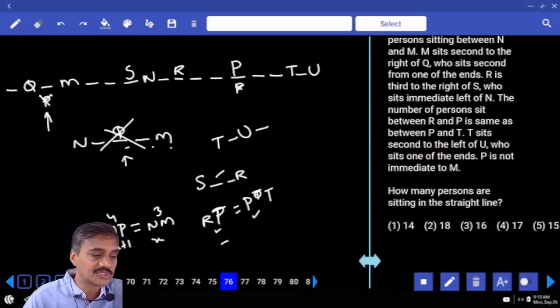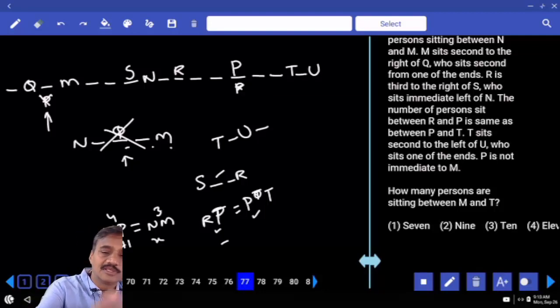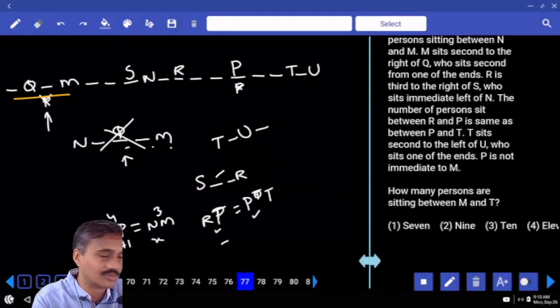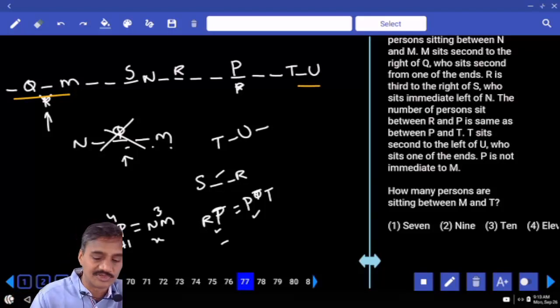Then how many persons are there in this straight line here? 3, 6, 9, 12, 15 and 18. And so we have some 18 persons. And how many persons are in between M and T? మా M కి T కి మధ్య ఎంతమంది ఉన్నారు చెప్పండి? And 4 plus 3, 7 పోతే 11 persons, choice 4. మా M కి T కి మధ్యలో అంటే ఇది మొత్తం కౌంట్ చేయట్లా. M ఎన్ని ప్లేస్లు? ఇటుపక్క 4 members పోయారు M తో పాటు. ఇటుపక్క ఎంతమంది పోయారు? T తో పాటు 3 members. 18 ఆల్రెడీ కౌంట్ చేస్తాం. 18లో 7 పోతే ఎంతమంది ఉన్నారు? 11 persons in between these.